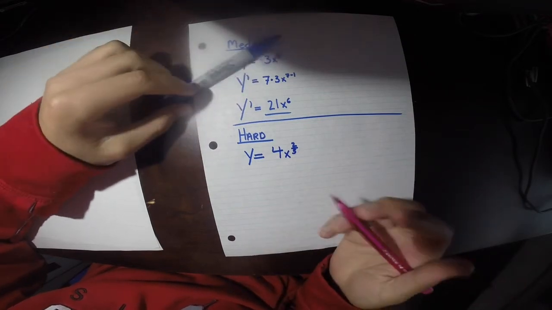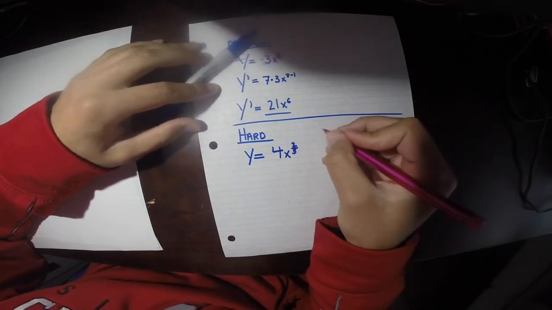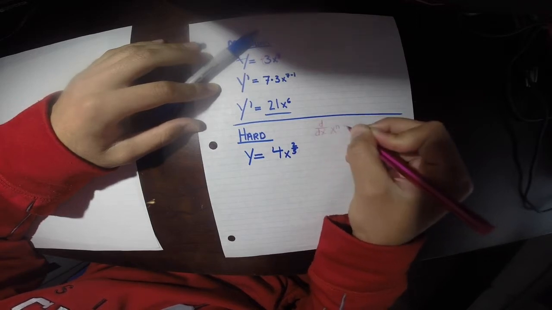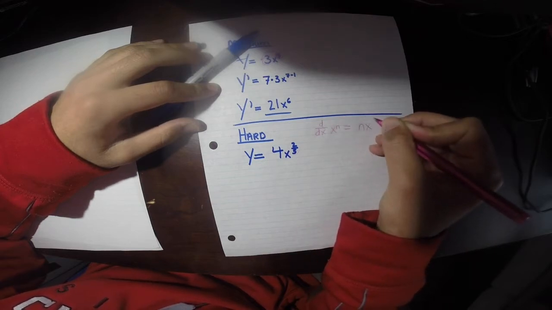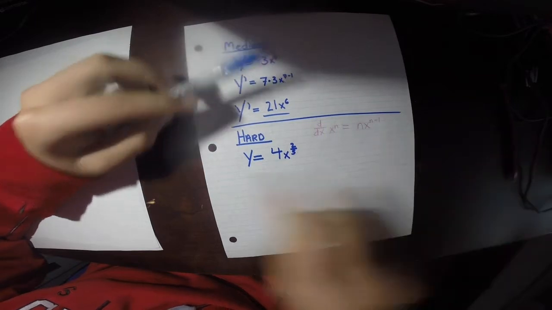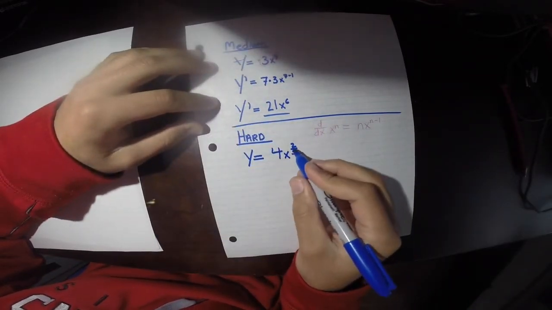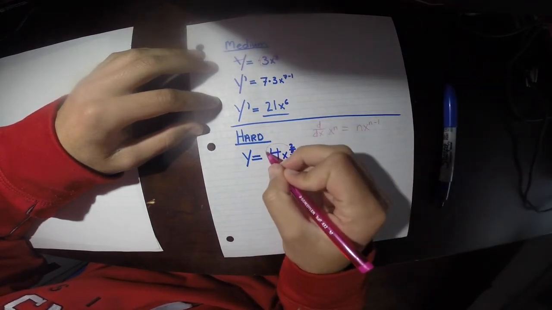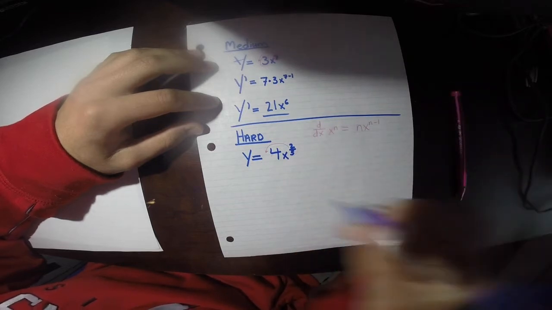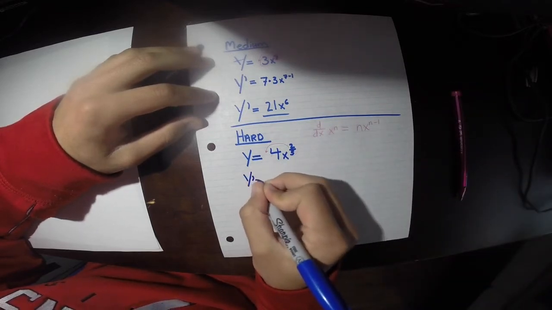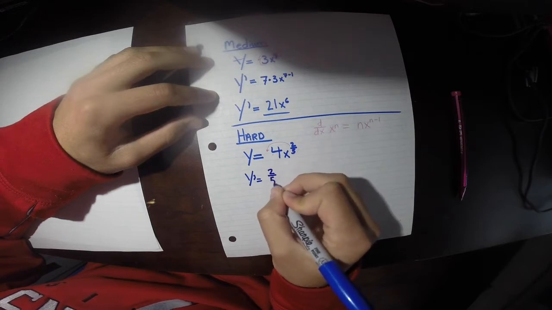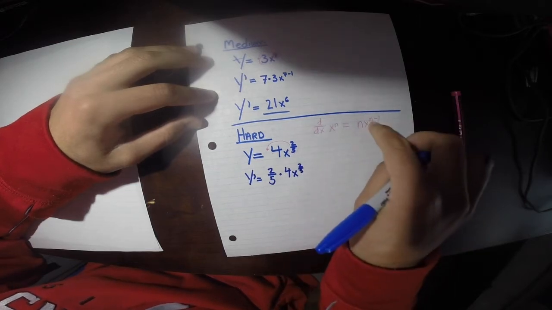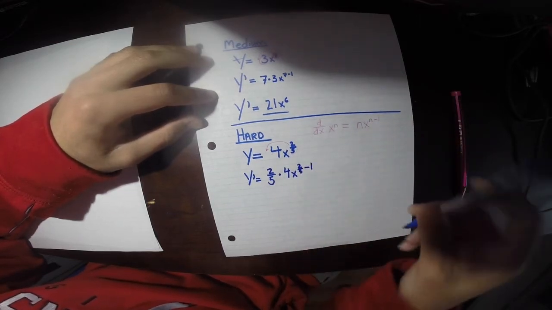The same rule applies. Remember your equation? It is d over dx of x^n is equal to nx^(n minus 1). Same thing. So what you do is you leave the 4 actually. You take the 2 over 5, you bring it over, and you times it by the 4. I'll just go ahead and do that. 2 over 5 times the 4, x. Then you take 2 over 5, the number n, minus 1, minus it by 1.